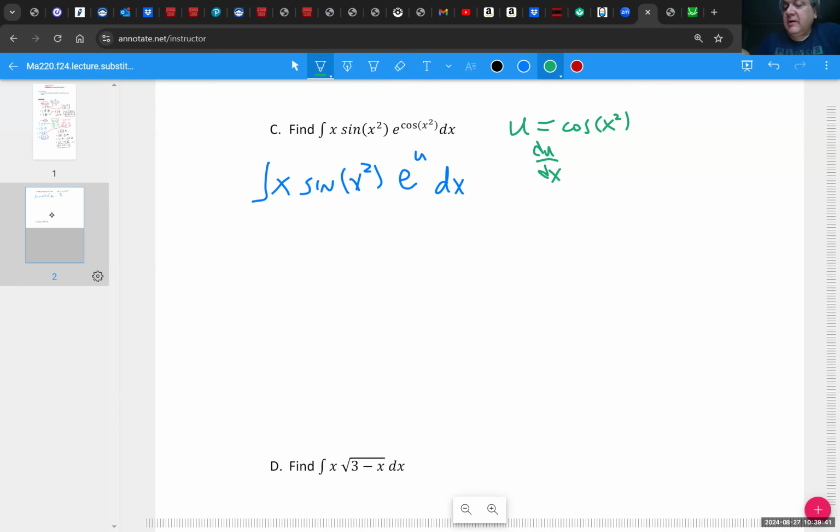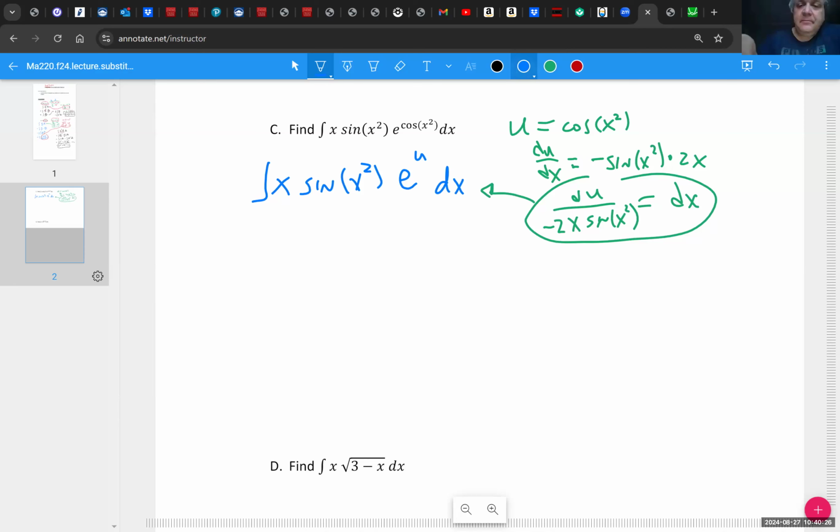The derivative of cosine x squared. Derivatives means we can use the derivative shortcut formulas. This derivative is a chain rule. It's cosine of an inside function. So we're going to have to use the chain rule to differentiate cosine of x squared. The derivative of cosine is minus sine. And then I have to chain by differentiating the inside function. So that's the derivative. And then I can solve for dx. That would be du. I'll smush the -2 and the negative and the 2 together. And here's an x, and here's a sine x squared. So now I know what to put in for dx.